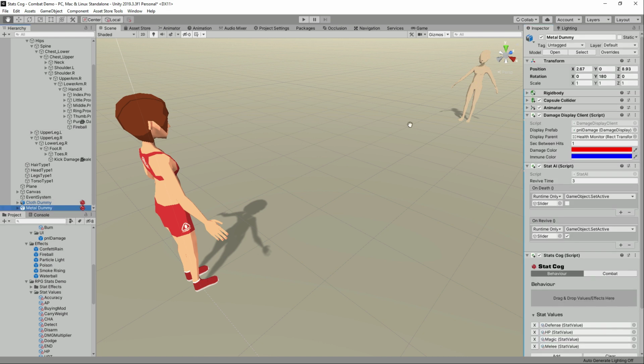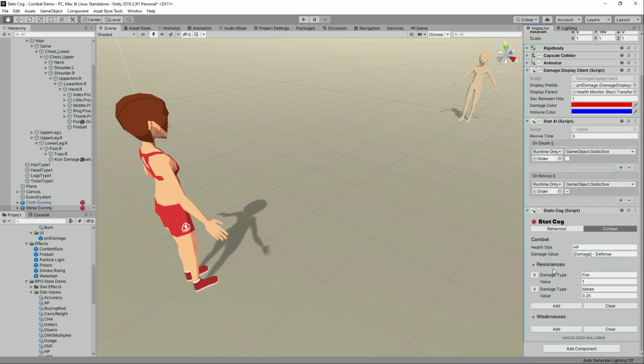And if we look over at the metal dummy, we can see that it has a resistance to fire of 1. And that's the cap. You can put higher than 1 or lower, but it won't go beyond 1. It'll automatically cap that off. And just like anything else, we could do 1 plus endurance or whatever. This can subscribe to other stat values just like anything else. Now, with a value of 1, it becomes immune to it, and it will fire off an event to let you know that it's been immune.